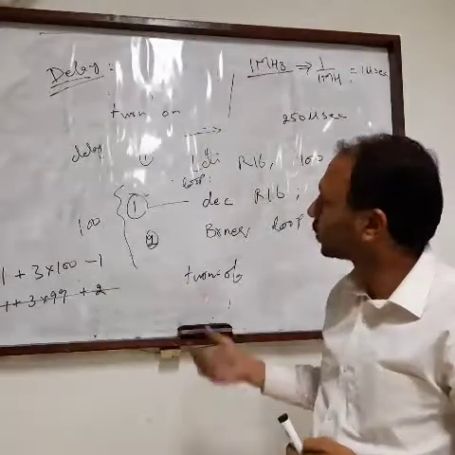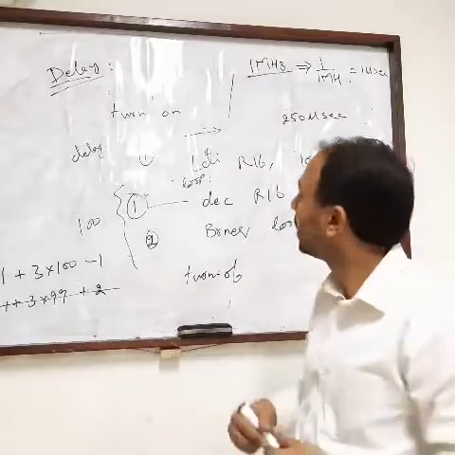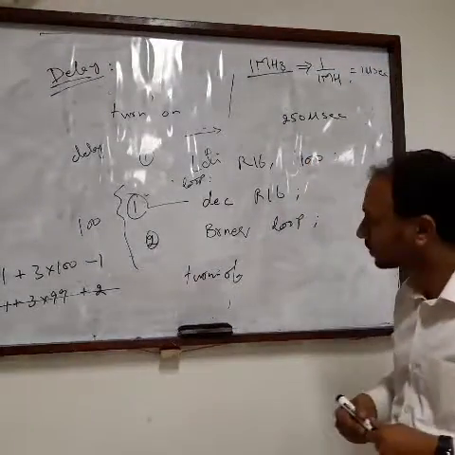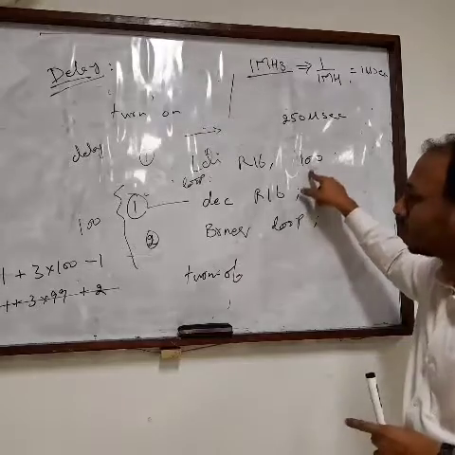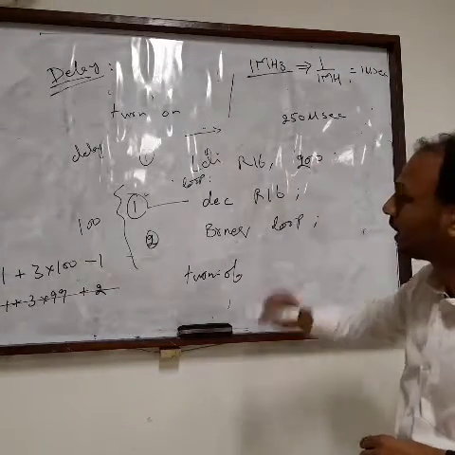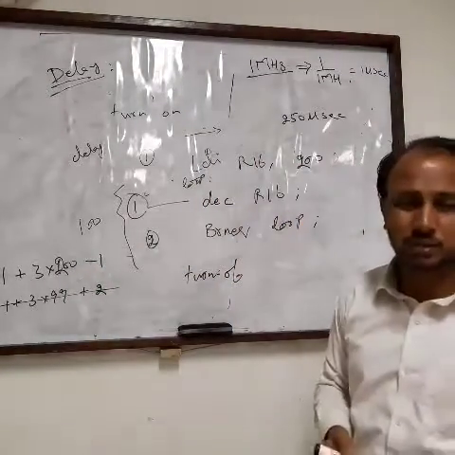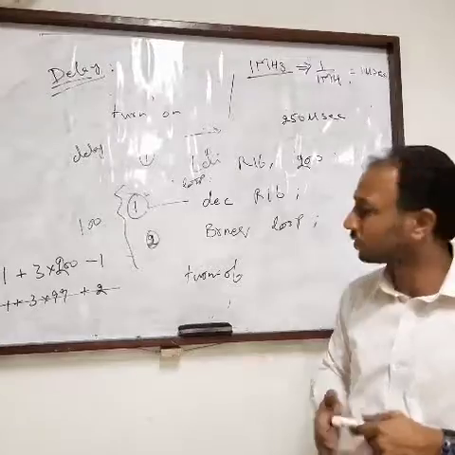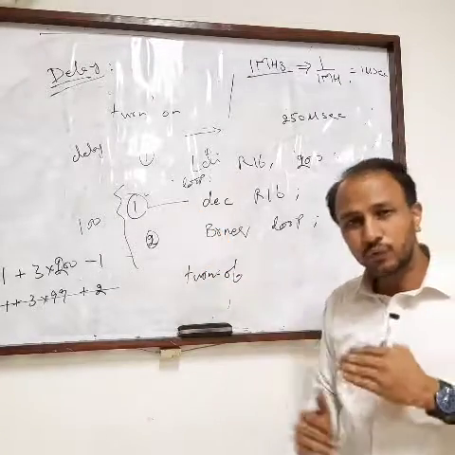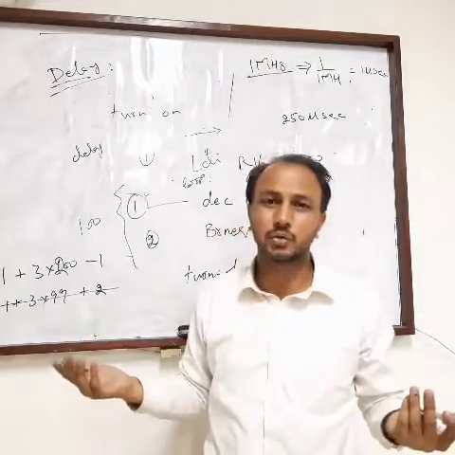Now if you want to change it to 900 microseconds, what you can do is simply change this value here. If you make it 200, you here will multiply by 200. 200 times 3 is equal to 600. So 600 microseconds. If you want to make more delay, what can you do?